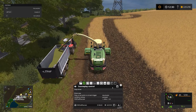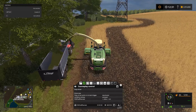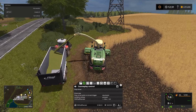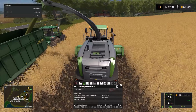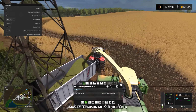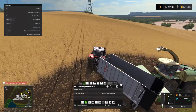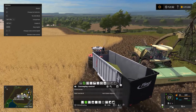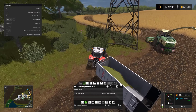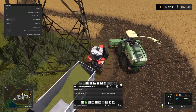This forage harvester will never get within 95 meters of the other forage harvester up there. So because of that, we can have multiple tractors chasing these forage harvesters. We are going to have to go into the Massey Ferguson now. Let's just stop the driver. Okay, this is going to be terrible. Let's see if we can do this without destroying too much of the crop. And thankfully this pylon here is not a solid object.